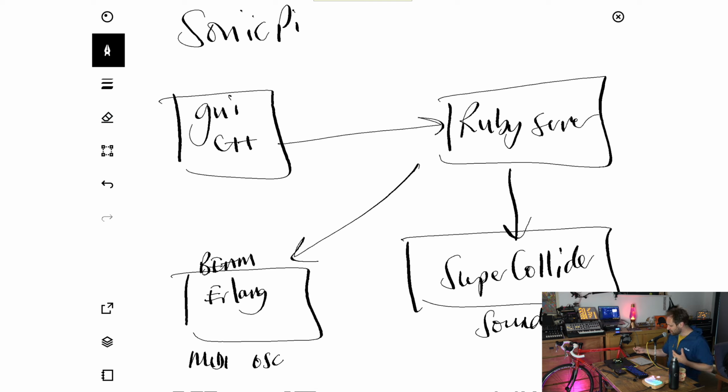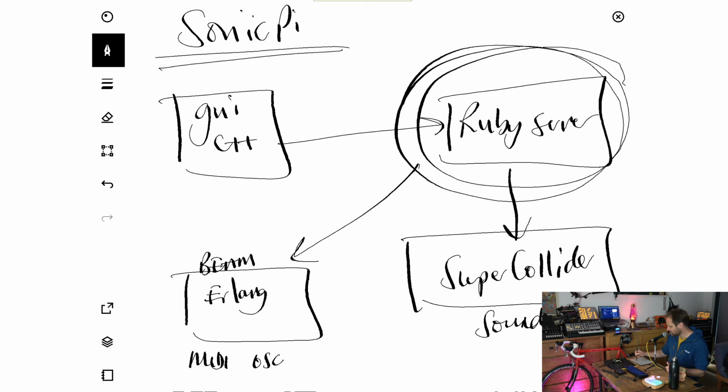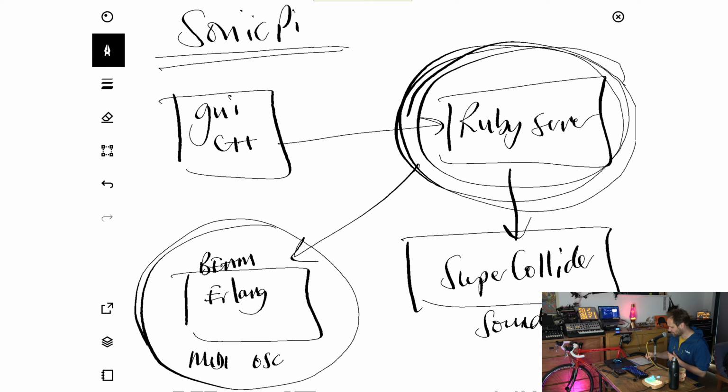Okay, so what I'm trying to do today is start refactoring how these processes are spawned and also how they're monitored. Currently, we've got a slightly ad hoc system, well, pretty much everything in Sonic Pi is ad hoc. The GUI starts the Ruby server, which starts up the Beam and SuperCollider. This is mainly because the Ruby server seemed to be the core primary part of Sonic Pi. But now we're moving towards having the Beam be the core primary part of Sonic Pi, and moving more of the functionality over there.